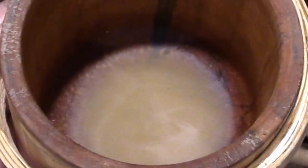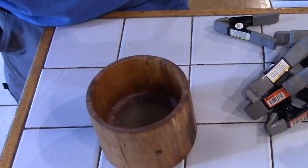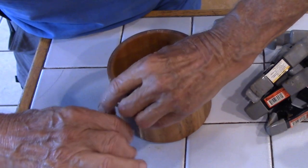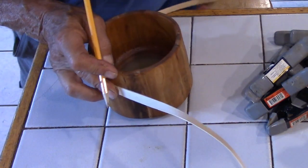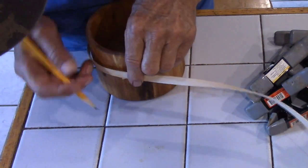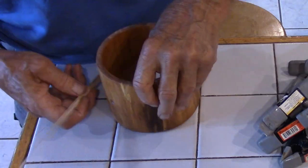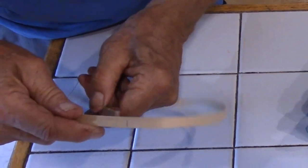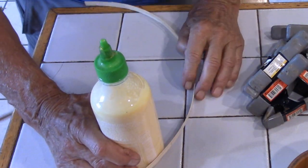Here's the beeswax coating on the inside — not only does it make it very water-resistant, it smells good too. Now this split ash — I am going to roll this around partly down because we need room for the leather, and since it's larger diameter there, that should give us the room. That mark is going to be where I'm starting the glue line. I'm using a waterproof glue — this is Titebond 3.